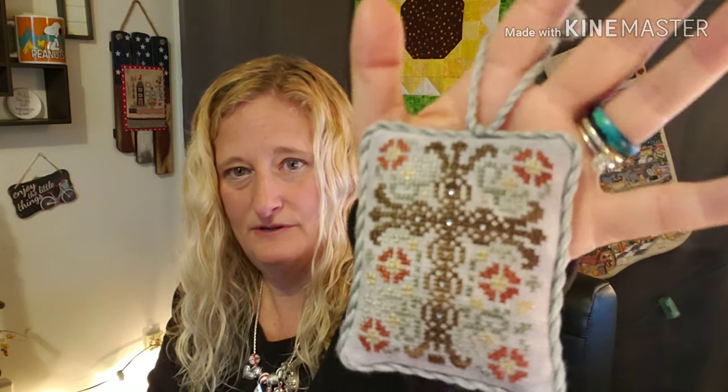This is a Prairie Schooler. He's cute. This was from a Just Cross Stitch ornament issue. This has crystals in the cross. Super cute. This is another Prairie Schooler. Sunflower Santa. This one I love. That is the back.